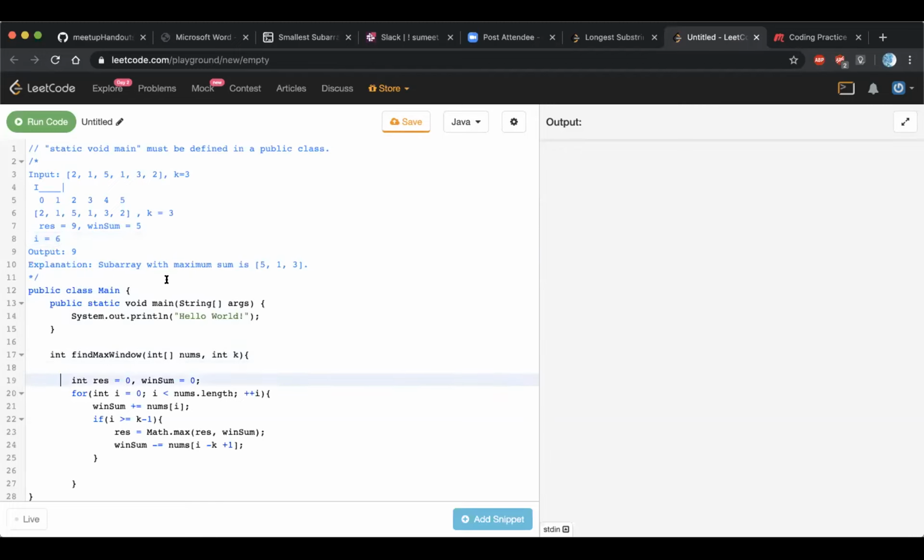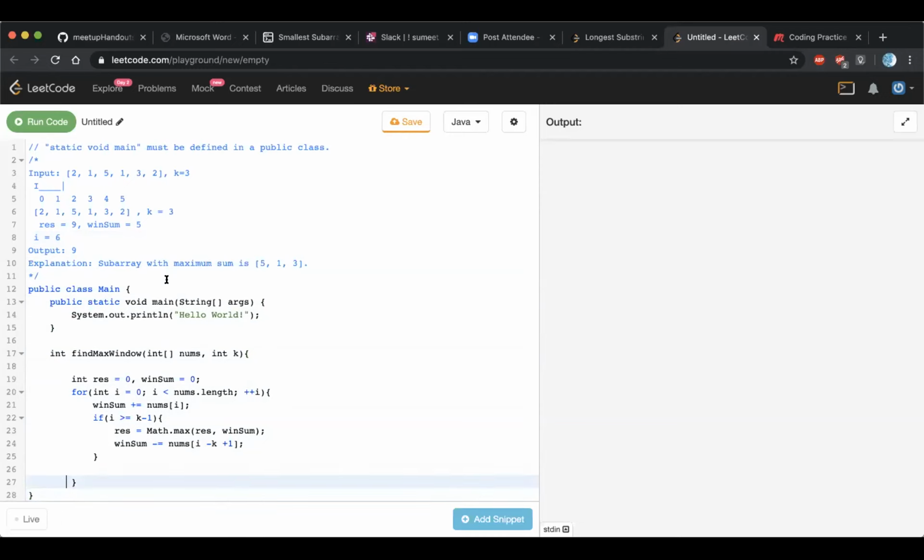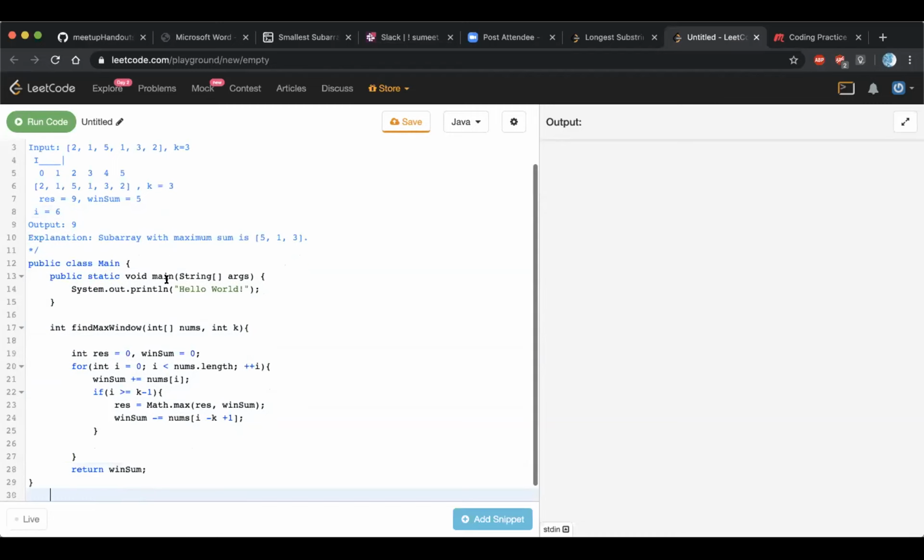I think we just need to return the result. Yeah, I think that's all. Yeah, I agree. This one is kind of not confusing, it's res for the index. It does not look very clean. I mean, not really intuitive. Sorry, what are you returning? You should return res, not win sum. Yeah, yeah. We should return res and not win sum.